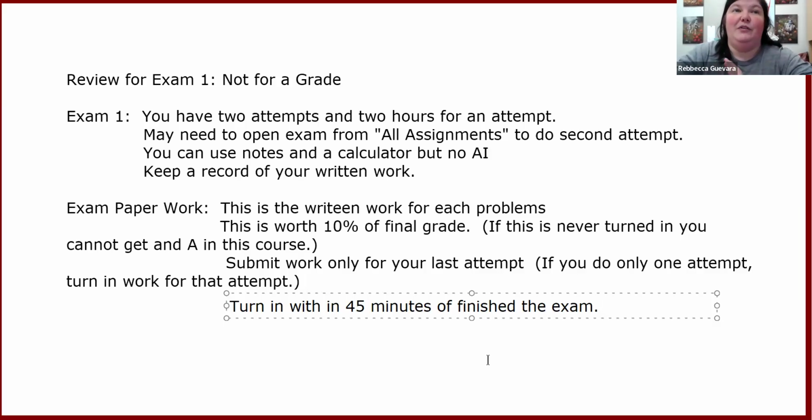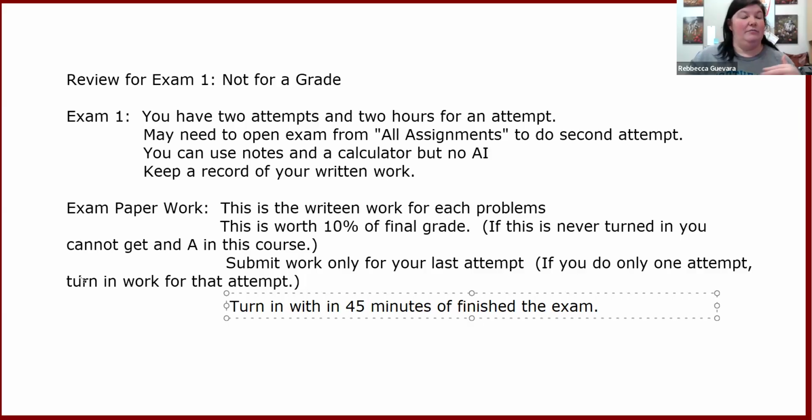If you're off by like 50 minutes because your documents wouldn't upload or something like that, just send me an email, let me know what's going on. And like I said, I will go through and check it. It will not be till after that Monday when you get that exam in. But after that Monday, I'll go through and I'll make sure that I have all the work that you submitted.